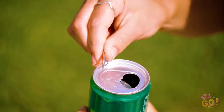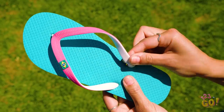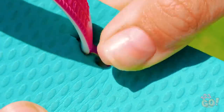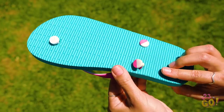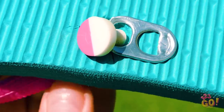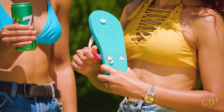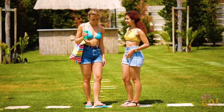Pop off the tab from your soda can and cut a chunk out like this. Stick the strap of the handle into the hole it ripped out of, push it through a bit more than it was before, flip the sandal over and put the soda tab around the base of the strap. See? That strap's not going anywhere. Here you go. Yup, a perfect fit.